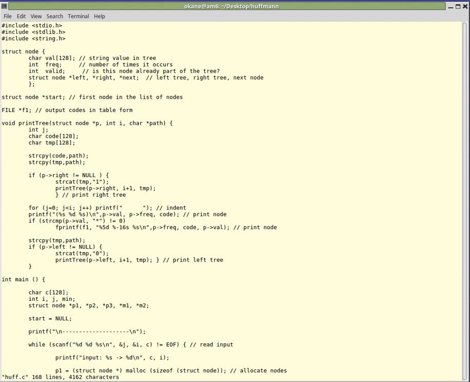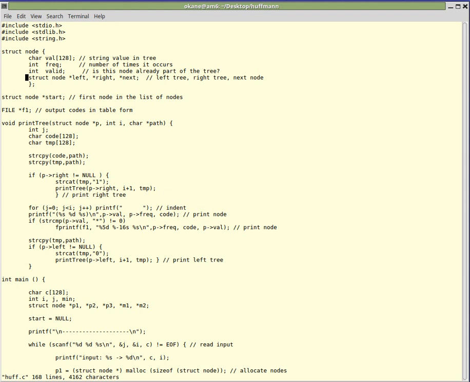And then we have a bunch of pointers. Nodes are going to appear in a list structure, which will be a list connecting all the nodes, both the original ones that were the result of words and the ones created. So we'll have a master list of all the nodes, and that's the next pointer, which will point to the next node in the list. And then we're going to have left and right pointers. That's for the tree. So we're going to be able to look at this node in two different data structures, one of which is a list, and the other one is going to be part of a tree.